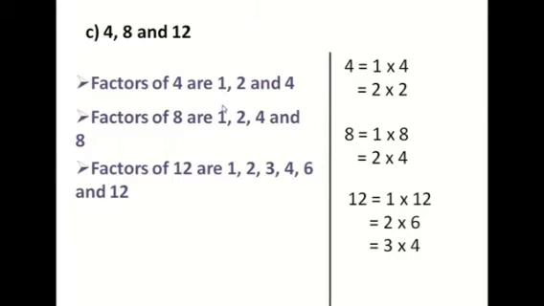So you can see 1 is a common factor for everyone. Okay, now 2, yes, 2, here also 2, here also 2, yes. Go for 4, yes, 4, 4 and 4. So 1, 2 and 4 are common factors here. So write down the answer. Common factors are 1, 2 and 4.